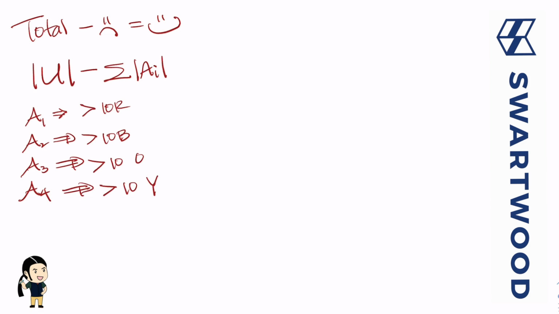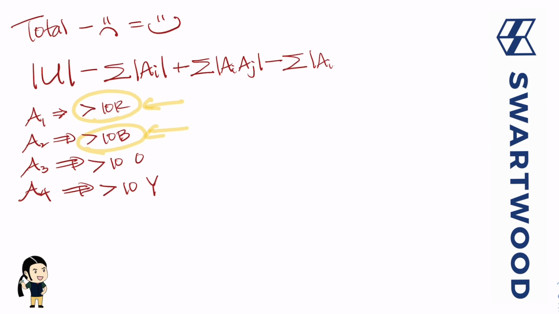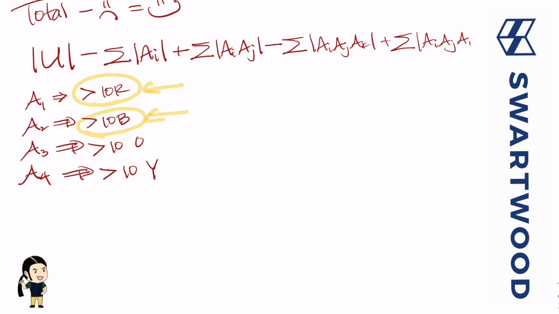And you can already see we're going to double count, because in some of the cases where you have more than 10 red, you also have more than 10 blue. So if we count that case here and here, we're double counting. So to fix that, we're going to have to add back the cases where you have all the pairs. Okay? And then you're going to subtract off the triple intersections. And then you're going to add back the quadruple. Now I'm going to make this look cleaner, but sorry, the handwriting's getting a little sloppy. I just want it to be as general as possible for the moment.